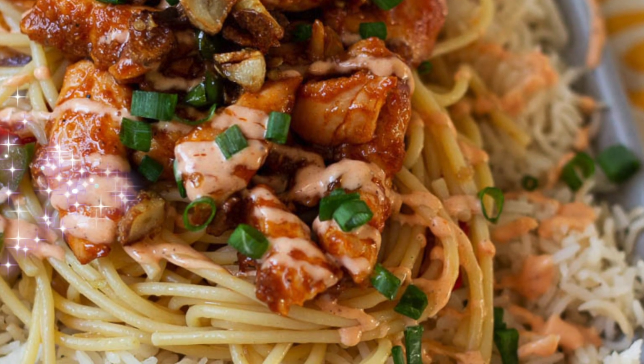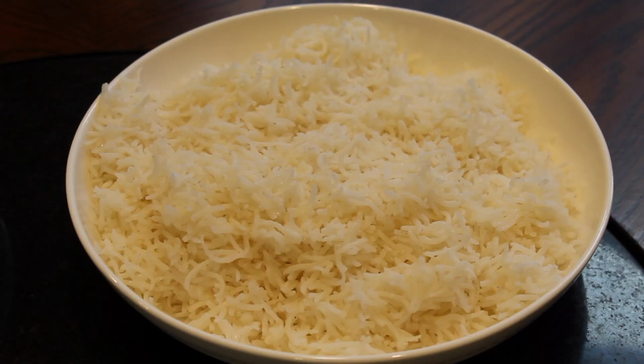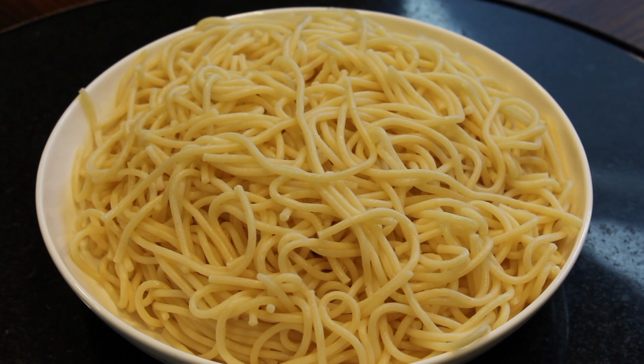Today I'll be showing you how to make Singaporean noodles. For this recipe you would need 2.5 cups of boiled rice, 4 to 5 servings of boiled spaghetti. To make Singaporean noodles there are multiple steps. You have to make the noodles, the chicken, and the mayo sauce.